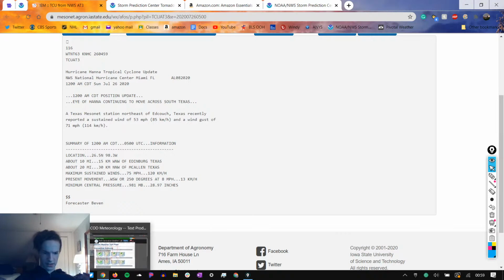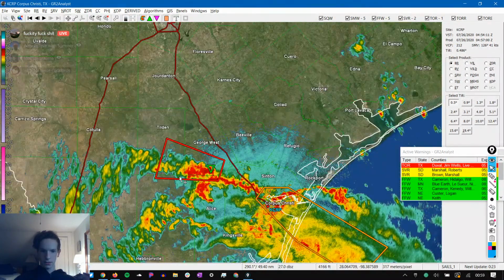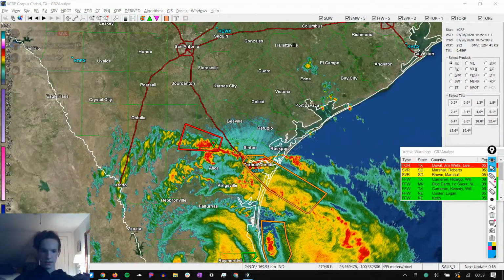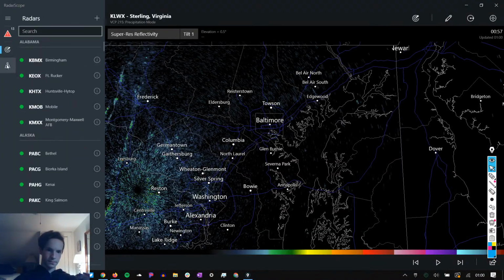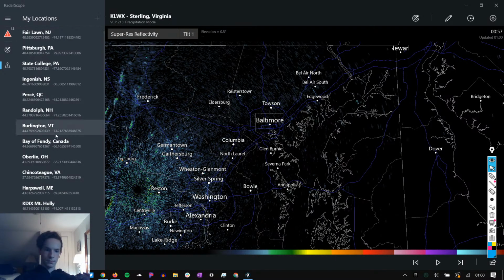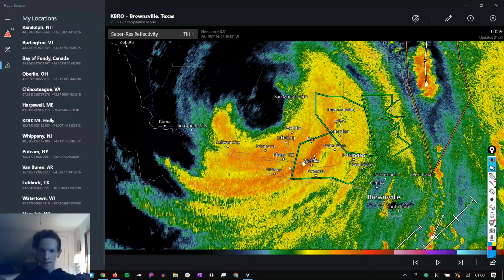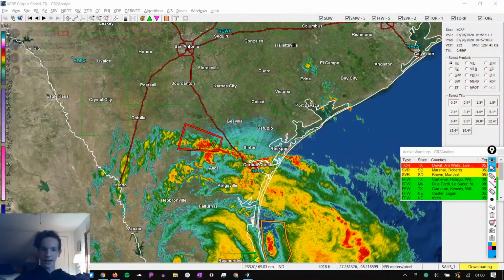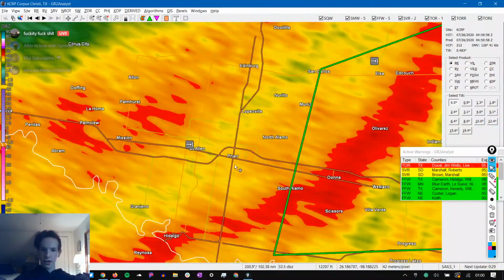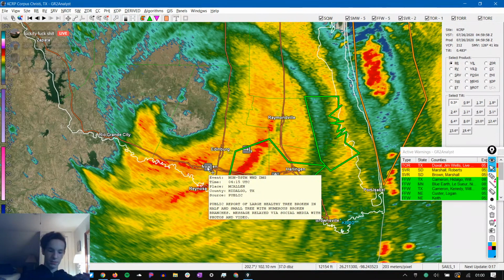Can you check Far, Texas? My phone is... Jesus Christ. I can indeed check Far, Texas. I need to find where that is. I'm just going to use RadarScope here. So Far is just outside of two of the flash flood warnings. You're currently getting some of the heavier bands. This is near McAllen, actually. So you guys are down over here. It seems like a bigger area, too. So you guys are getting some of the stronger bands of rain as we speak. And you guys are also in a tornado watch for the remainder of the evening and into the morning.